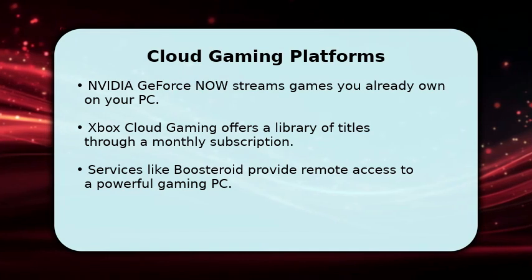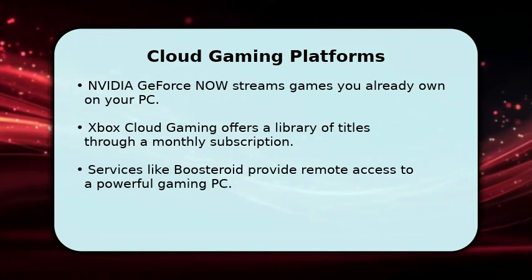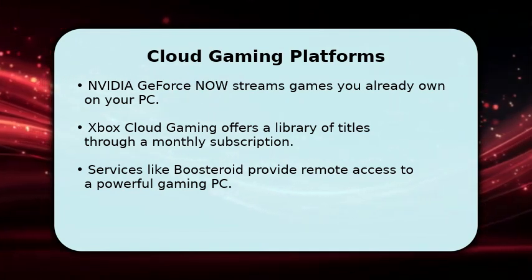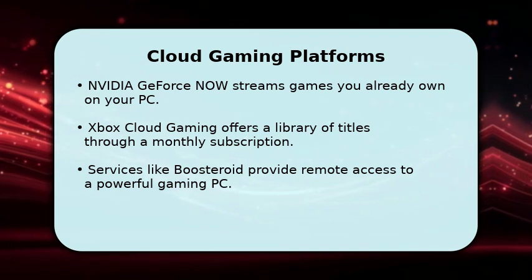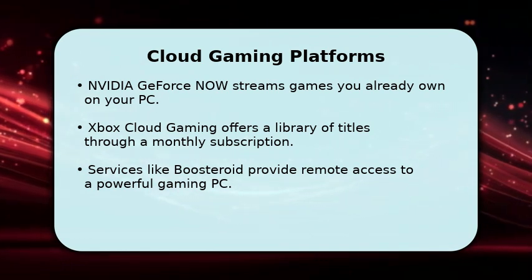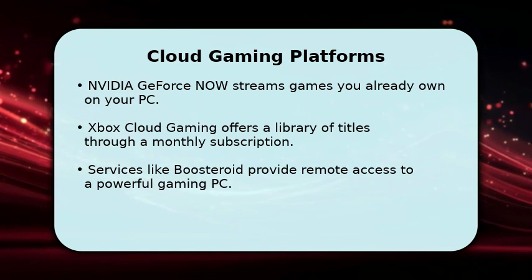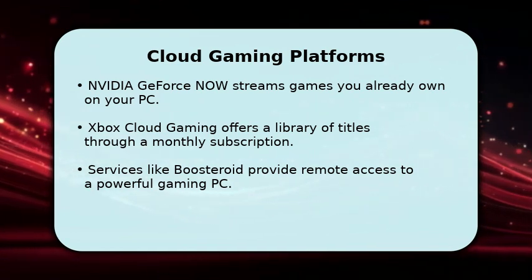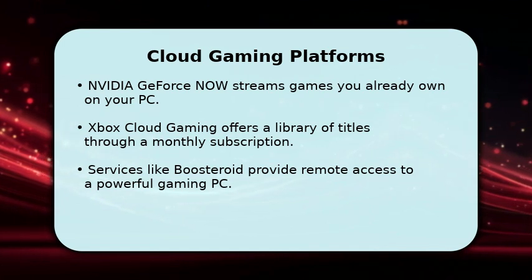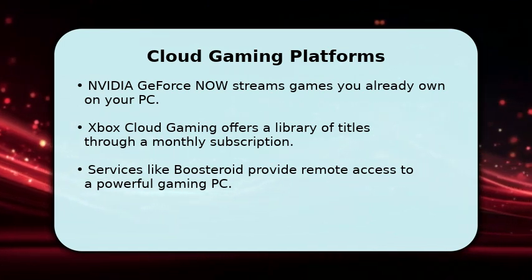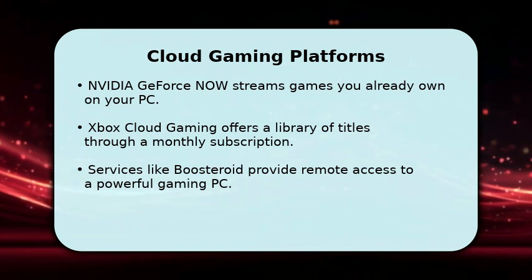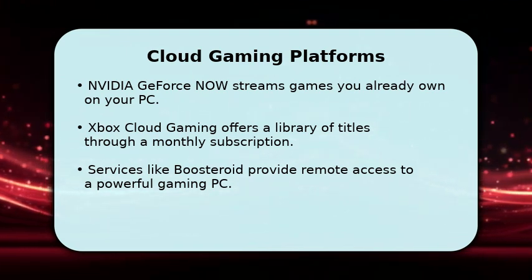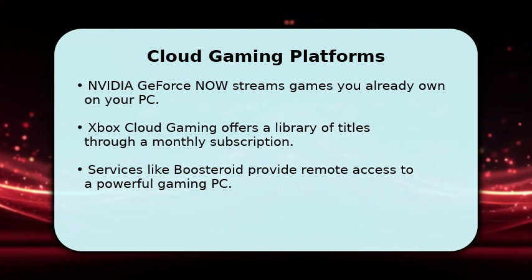Several cloud gaming platforms make this possible. NVIDIA GeForce Now lets you stream games you've purchased on platforms like Steam or Epic Games. Xbox Cloud Gaming, part of Game Pass Ultimate, offers a rotating selection of titles. Other options, such as Boosteroid or Shadow PC, give you a full virtual gaming computer. Each service has its own subscription model and game library, so choose one that fits your needs and existing game collection.